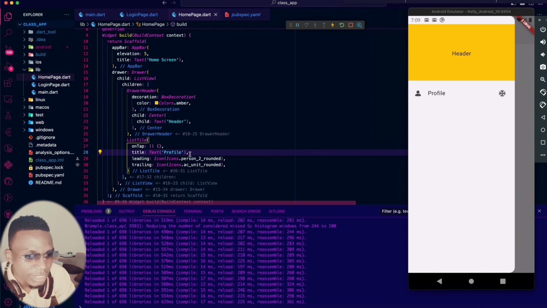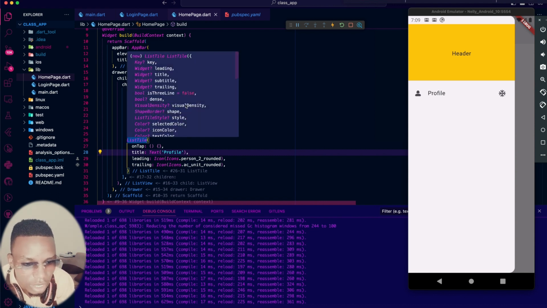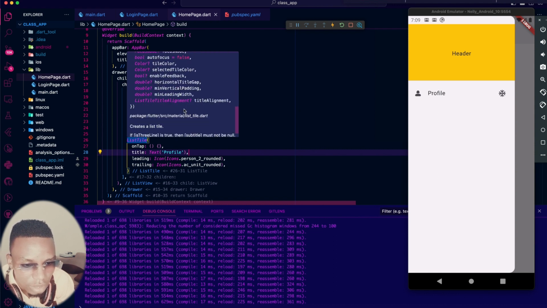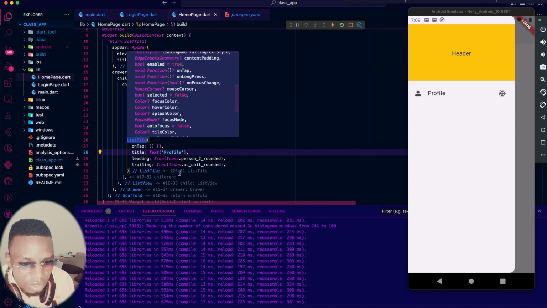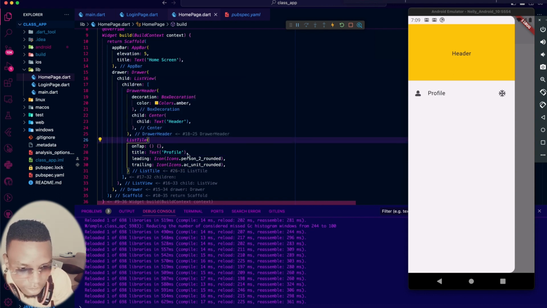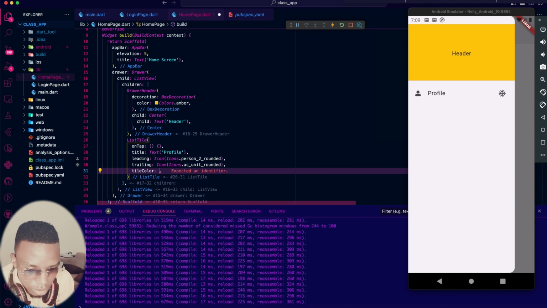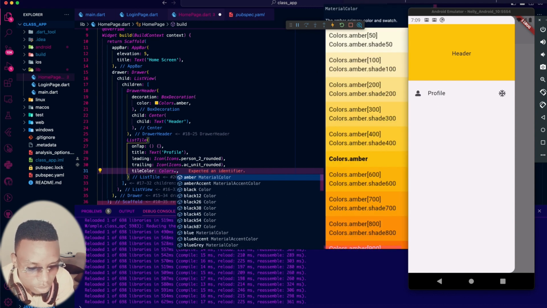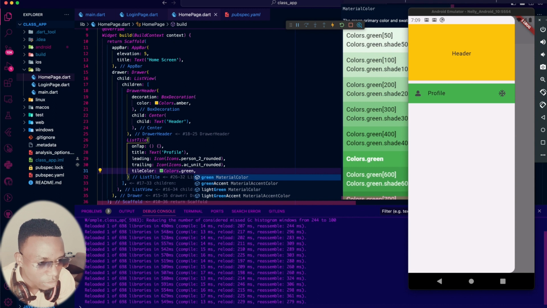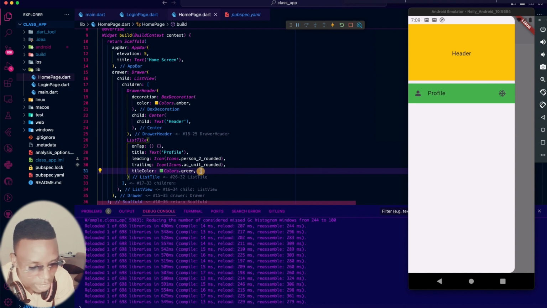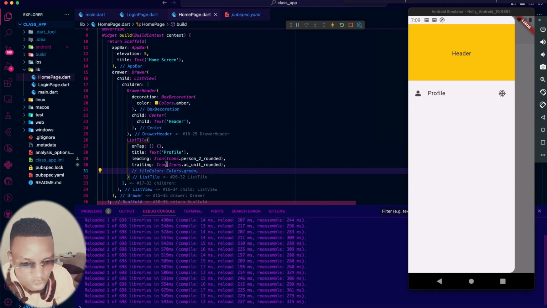And we can go ahead and change also the styling for this list tile. Let's say selected color, if it's selected, or selected tile color, or maybe say tile color, something like that. So put it over here, it's a tile color, so let's say maybe colors dot green. Okay, that's it, in case you need to change like that, but I don't think I really need this, so I'll comment it out. It was just to show you.